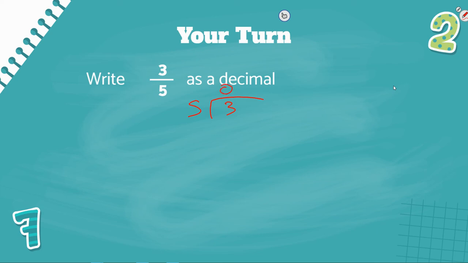So, top number in the house. Decimal, annex your 0. 30 divided by 5. 6 times 5. Subtract 30 minus 30, 0. 6/10 is your answer. Nicely done. For 100 XP, who would like to do it using equivalent fractions? All right, Savvy, you're the only one. Go do it.